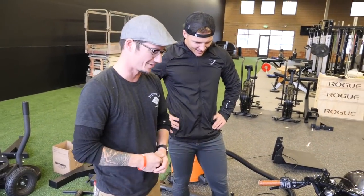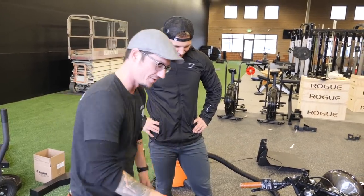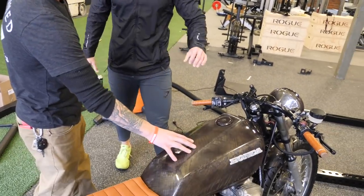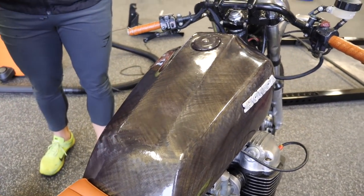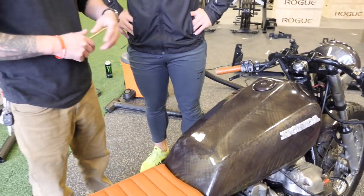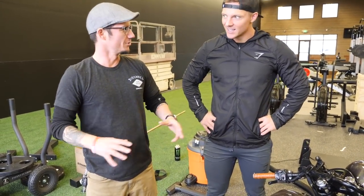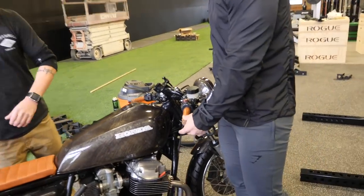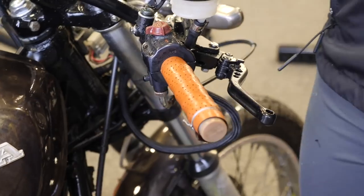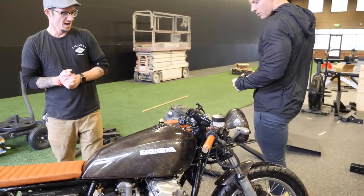We threw it on there, got rid of the Kawasaki badges, put the Honda ones on. The powder coat — that turned out really cool. This is the first bike we actually did this design. We call it a 'Cleveland Homicide.' Whenever you black out a bike they call it murdering it, so this is homicide. The leather is super cool too. I remember you reaching out asking if I wanted the lighter or the darker — we decided to go with the lighter, and I think it pops more. It's a nice contrast, it stands out.